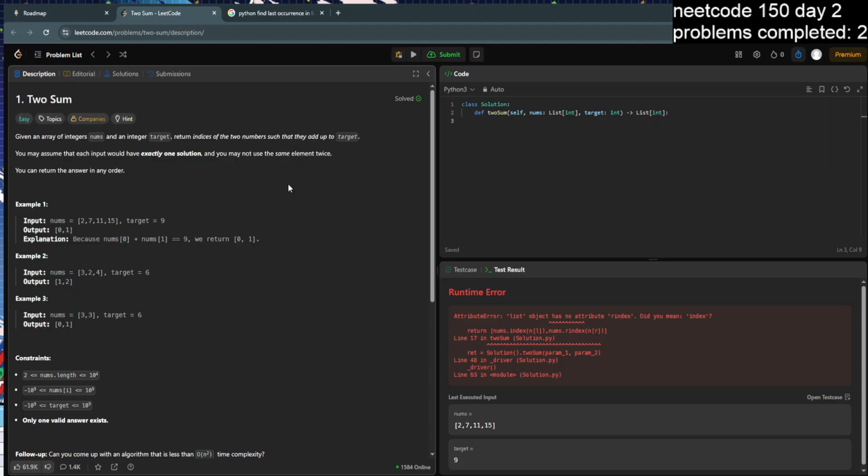We check if the other one exists. If it does, we found it, we can return it. That makes sense. And we can start from the back and we can use index to find the first index. Oh, okay. Let's try that.